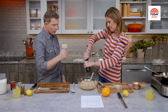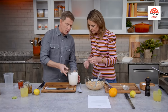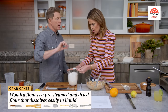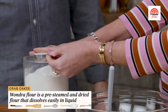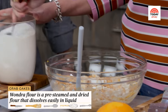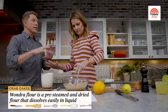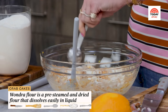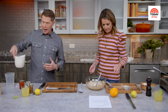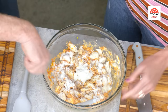How's that? More. Now we're going to take 2 tablespoons of Wondra flour. Now what is Wondra flour? I wonder what Wondra is. There you go. Wondra flour is already steamed and cooked, so it's going to dissolve a lot easier than, say, all-purpose flour, which is still raw. And this is what's going to help bind our crab cakes. Now, you can start to fold it in.